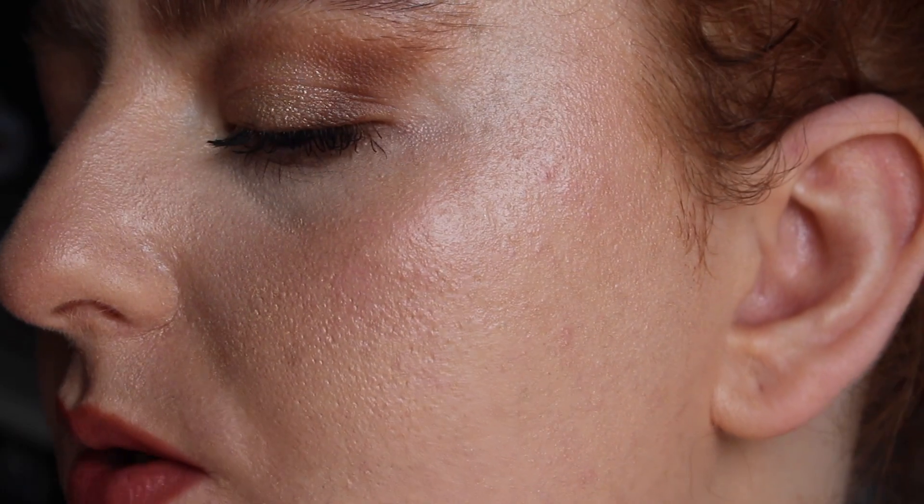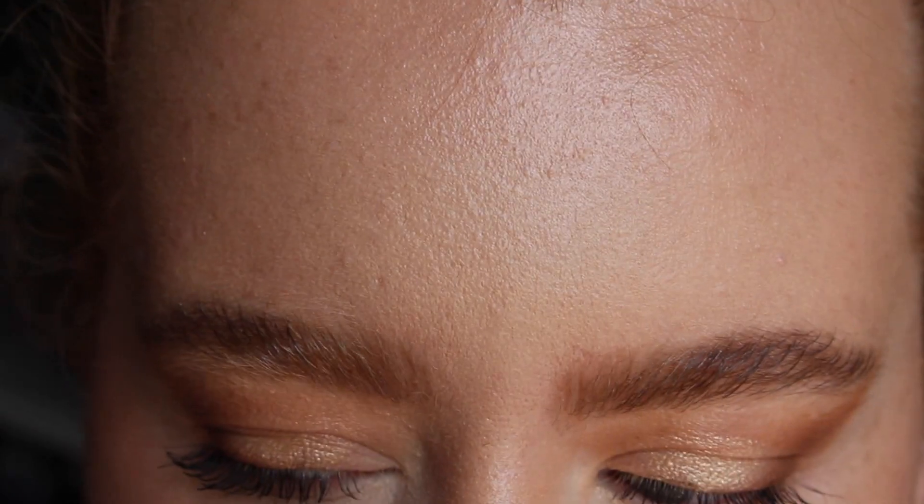Before I pop away I just thought I'd do a check-in in natural lighting, just because the softbox can sometimes diffuse things. You can really see my skin texture here — my camera always darkens a little bit. I feel like you can see my skin a little more through this foundation or skin tint. I was hoping to go to the gym potentially later, but I'm not sure how well this foundation is going to hold up for that. We'll see how long it actually stays on my face.